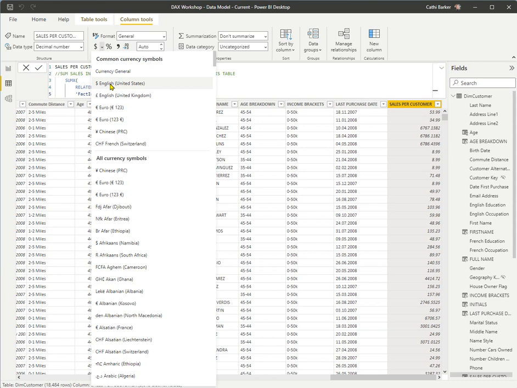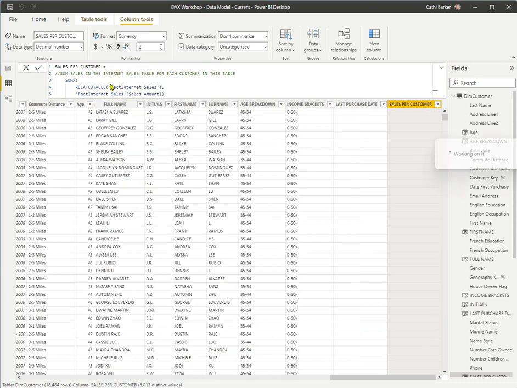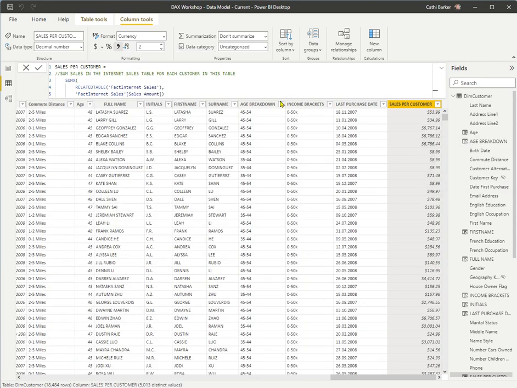I might just choose English United States, and that converts them to dollars. Or I could go up to here and choose currency as well. Either's valid. And if I wanted to, I could even control the decimal places. So if it was an exchange rate, I'd up it to 4 decimal places, but I'm going to leave it on 2. So as far as formatting the sales to currency, just go to your column tools.